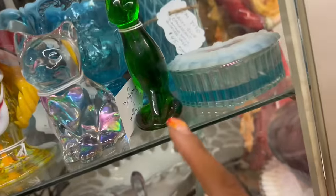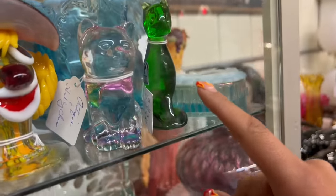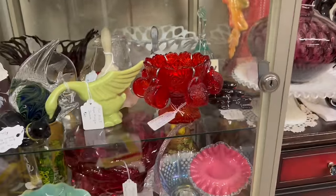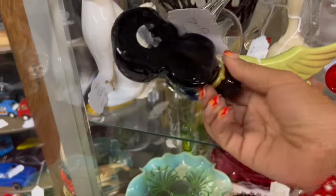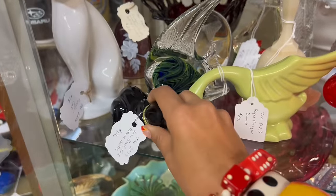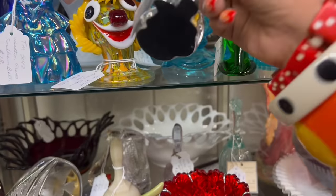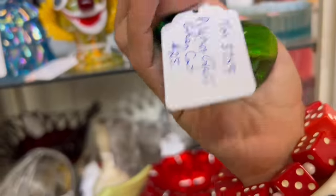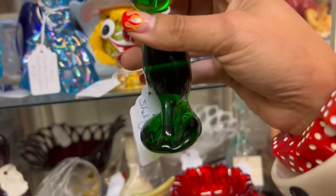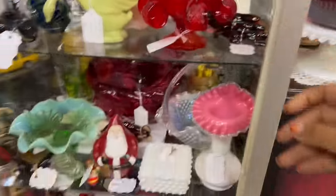Ooh. Viking cat, $25. Pilgrim glass, excuse me. Pilgrim glass cat. Carefully lift up. Ooh, scary. Look at this one. That's not what I thought it was at all. Wow, just kidding. I'm really glad that the head didn't come off that. That's pretty. But I am going to take this Pilgrim glass cat. I think that's very cool. $25, I should probably look it up. It's probably spot on, but I just like it.